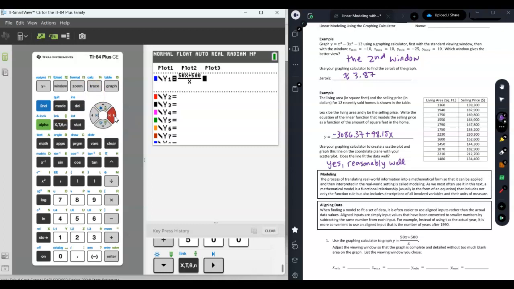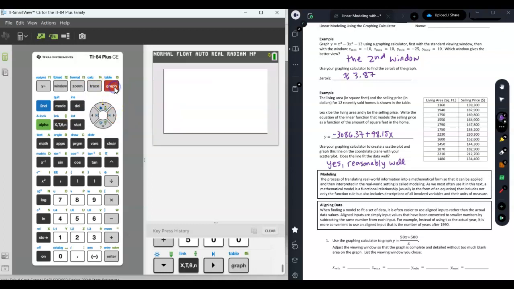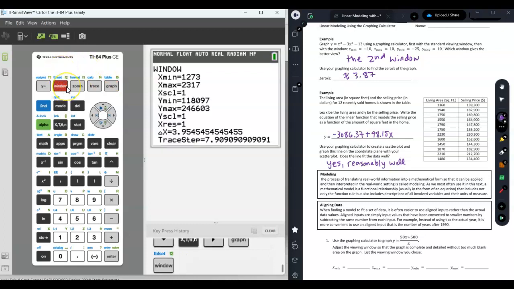Then I can hit graph, but again, I'm on the window that I used for the last problem. Typically you would start with the standard viewing window: an x min of -10, an x max of +10, a y min of -10, and a y max of +10.